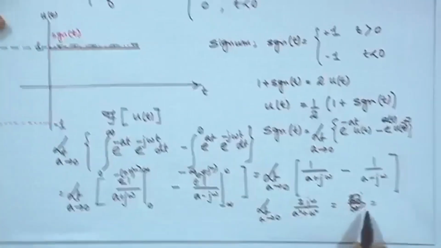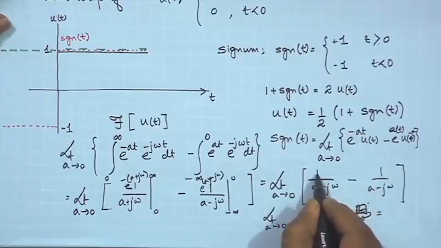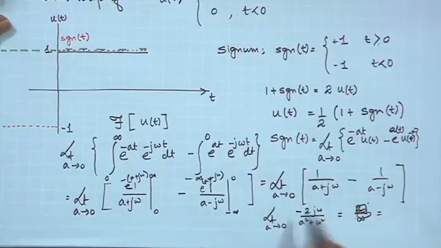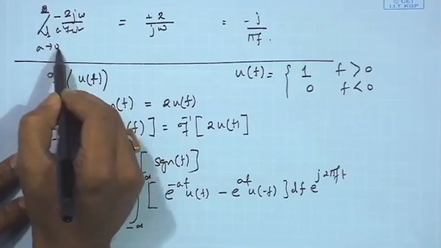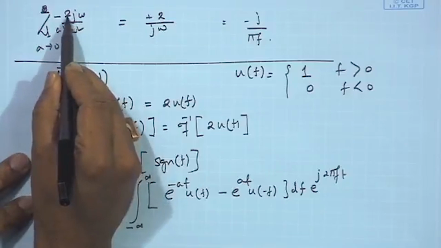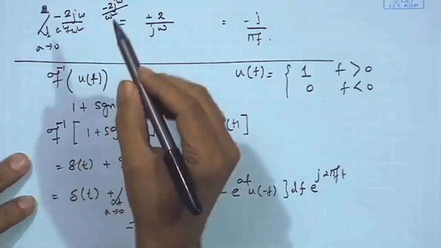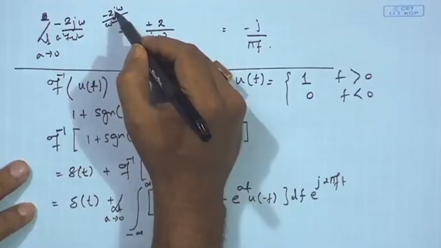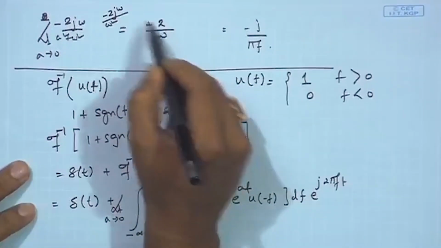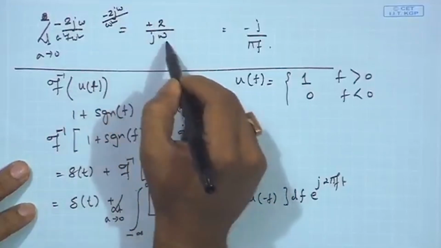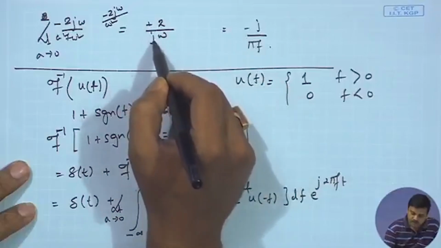So, when we derived this particular relationship, there should be a negative sign, because here it is minus j omega, so there should be a negative sign over here, and over here. So, as the limit a tends to 0, this is 0, and you have minus 2 j omega upon omega squared. If you multiply by j on the numerator and denominator, you are going to get a j in the denominator and a minus 1. So, that will be 2, and omega and omega squared would reduce to omega in the denominator, and here again you would multiply a j on the numerator and denominator.